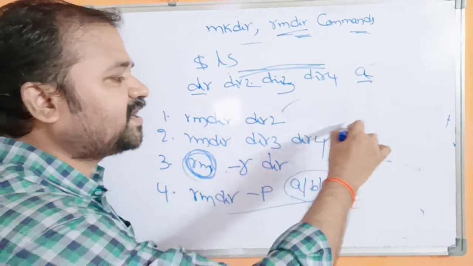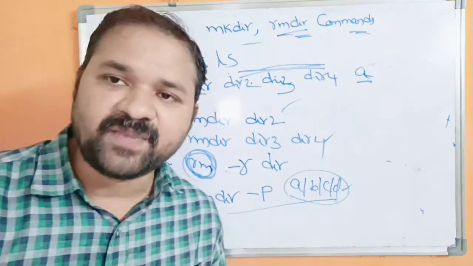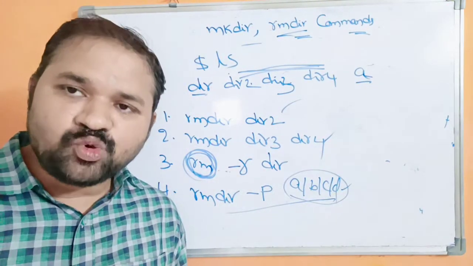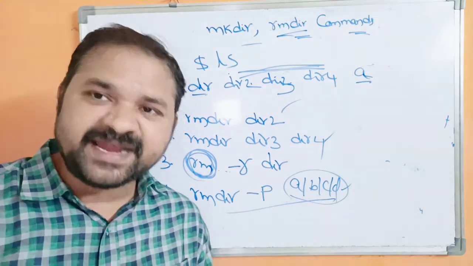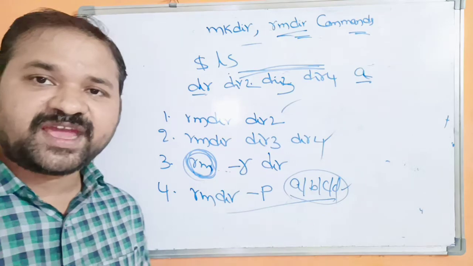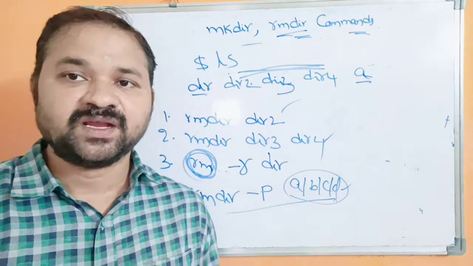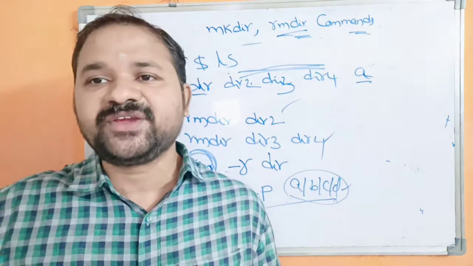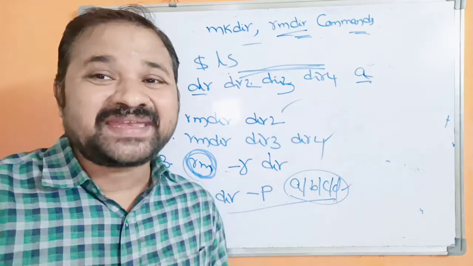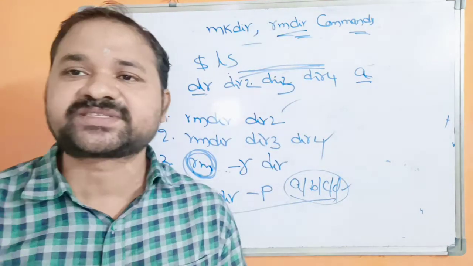So these three are the advantages of the remove directory command. First advantage, we can remove an empty directory. Second advantage, we can remove multiple empty directories. Third advantage, we can remove an entire directory structure. For practical implementation, please refer to my next video. In the next video, I will practically demonstrate all these examples on the computer.